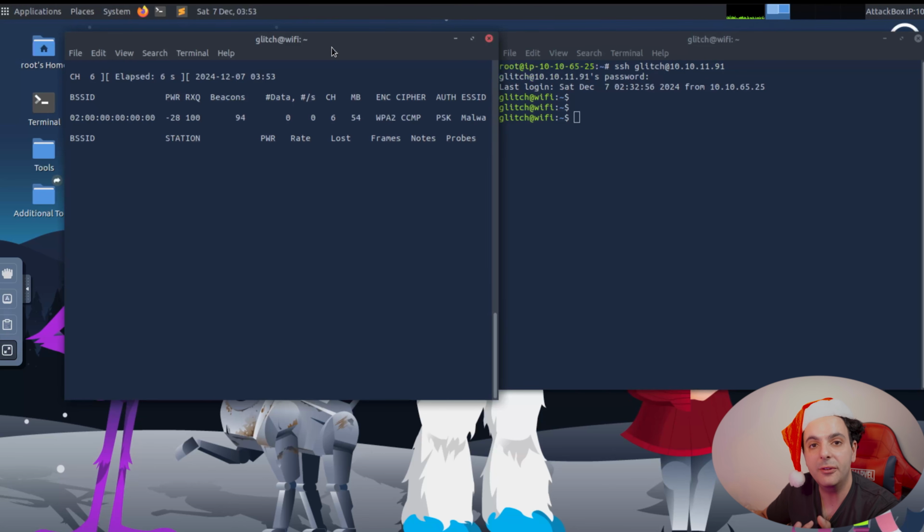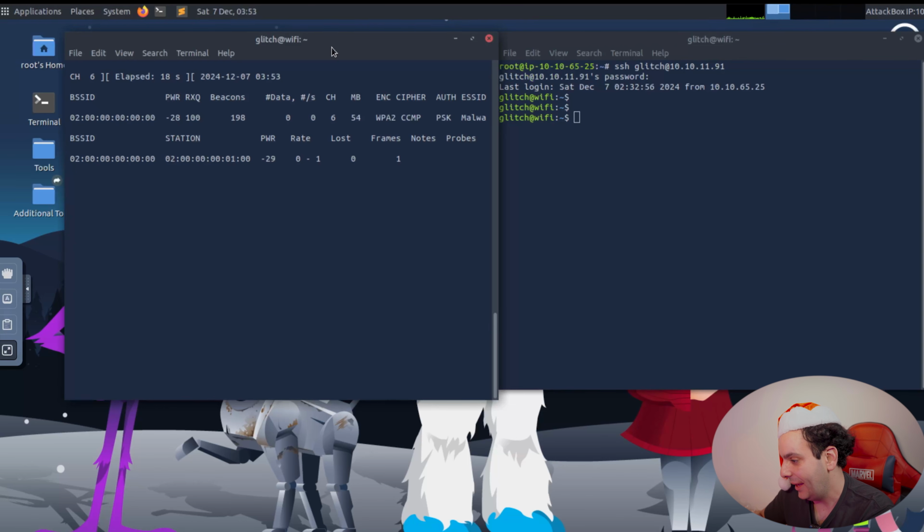But this time what's different is that it only listens to that router and the output is captured in the file that we specified. Now allow it 1 to 5 minutes and it will show us which clients are connected to that router. And as you can see, we can see one station, it has a different BSSID than the router. The difference is there is a 01 at the end. So it's 02, 00, 00, 00, 01, 00.